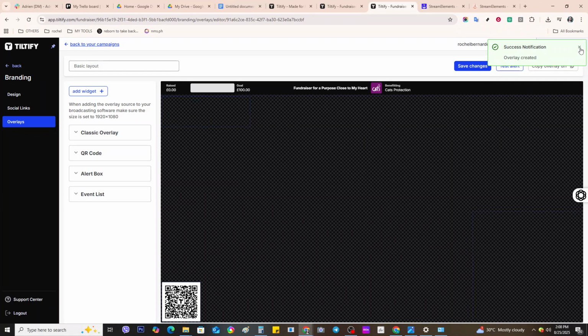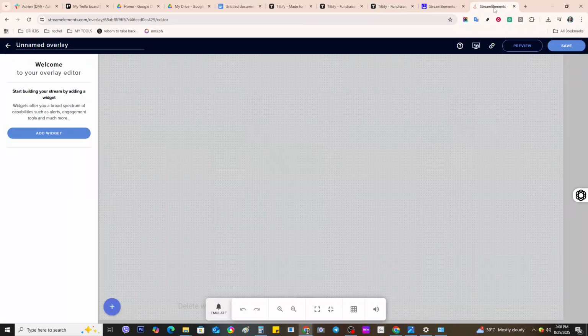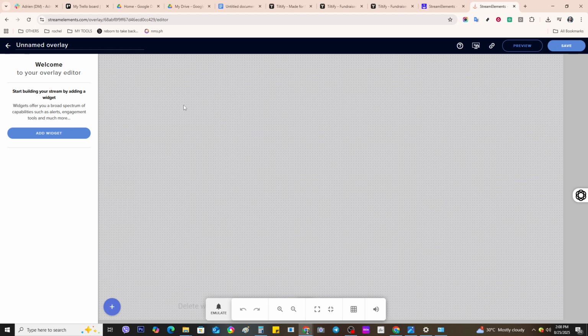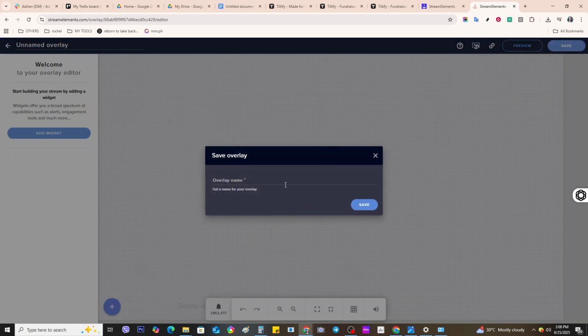In StreamElements, navigate over to My Overlays and find Alert Box. You can enable your donation alerts here or create a new alert if you need something fresh and specific. Customize the text message to make it engaging, such as "user donated amount to the campaign. Thank you, user." You can also set the animation, sound, and image or GIF to ensure it aligns with your stream's vibe. Save all these settings once you're happy with them.